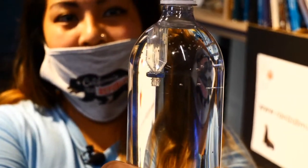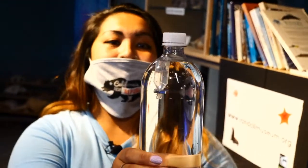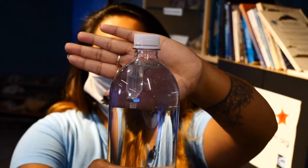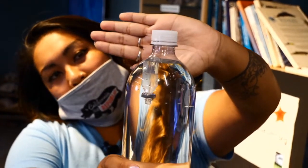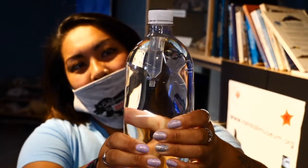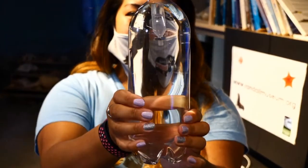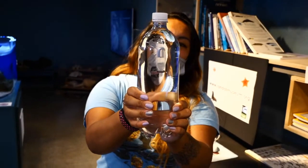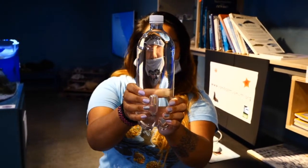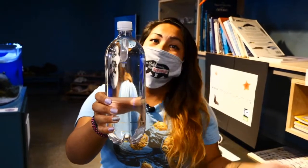Now here I have a water bottle with a tiny pipette and a weight to keep the bottom of the pipette facing downward. But if you can see, there is a nice air bubble in that pipette. This air bubble acts like the swim bladder, and when I squeeze the bottle, you can see it fall down. But if you can tell, it takes a lot of energy for the pipette to stay somewhere either in the middle or even just at the very bottom. But you can play around with this experiment yourself at home, and I'll show you how.